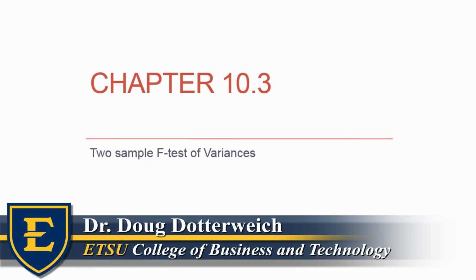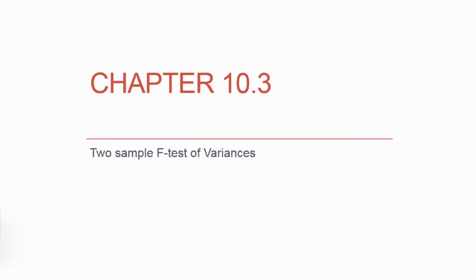Again, this is from chapter 10.3, and it is a two-sample F-test of variances. This test is used when we do not know whether the variances are equal or not for two populations, two samples. And so what we want to do is test to see whether they're equal, and that will help us then, especially if we're going to test the means next, to figure out whether to use a pooled variance t-test, which we would do if we discover the variances look to be equal for the populations, or we'd use a separate variance t-test if they appear to be unequal, if we have to reject the null.